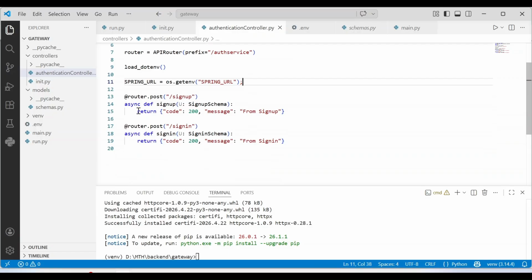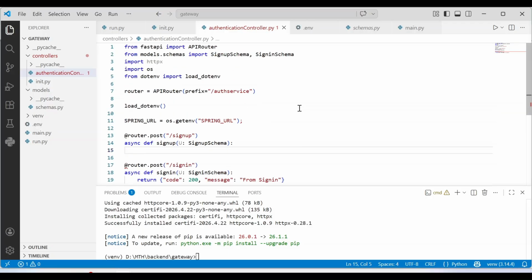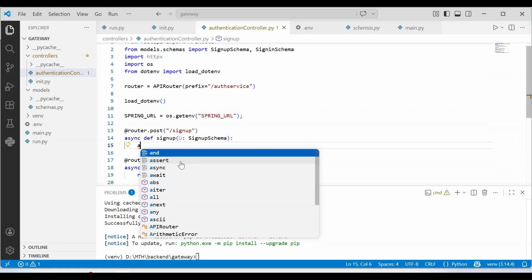Then we can modify the signup function to integrate with the Spring Boot. Here we need to create an object for the AsyncClient from the package HTTPX. So let me create the object.